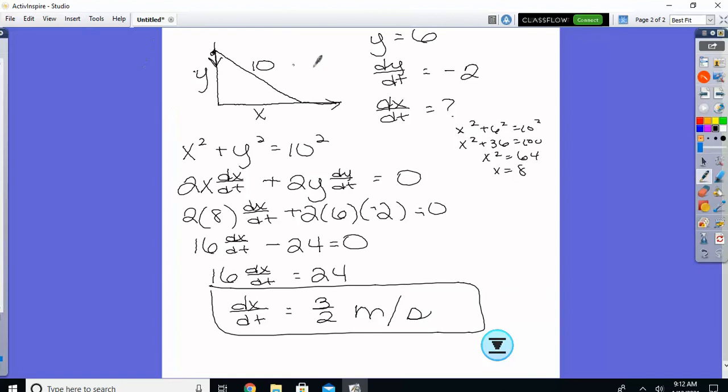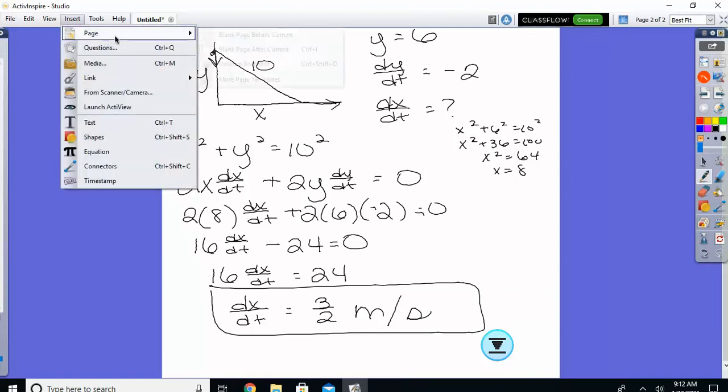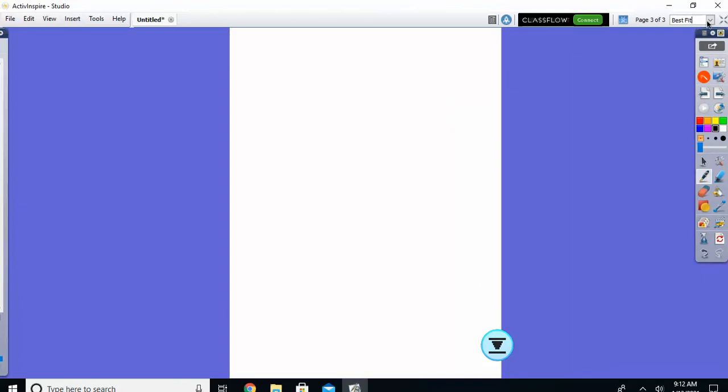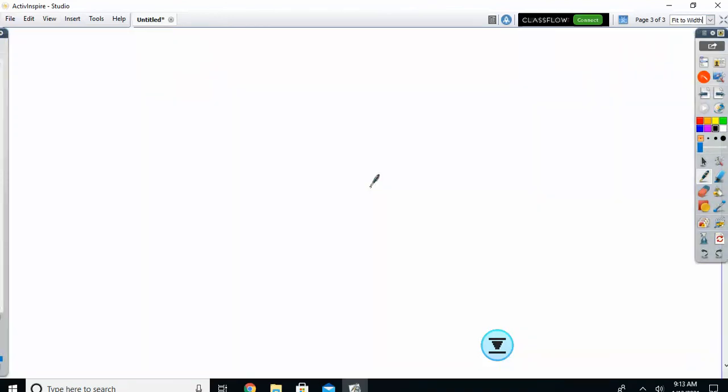Last thing I wanted to mention, this is not on the quiz, but I'm going to give you a review handout in a minute, and I put it on the review handout because we did it right before Christmas and I don't want you to forget everything. So the last thing we did before Christmas was the derivative of logs. So I threw a couple log problems on here just for practice. They're on the review, it's not on the quiz tomorrow, but I still want to make sure we know how to do it. So let's say y equals the natural log of (3x plus 1) to the 4th.